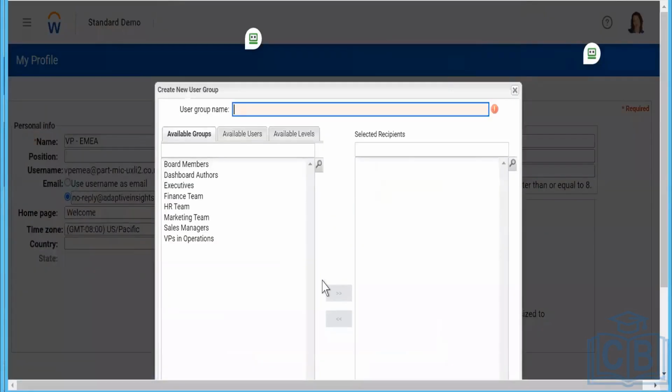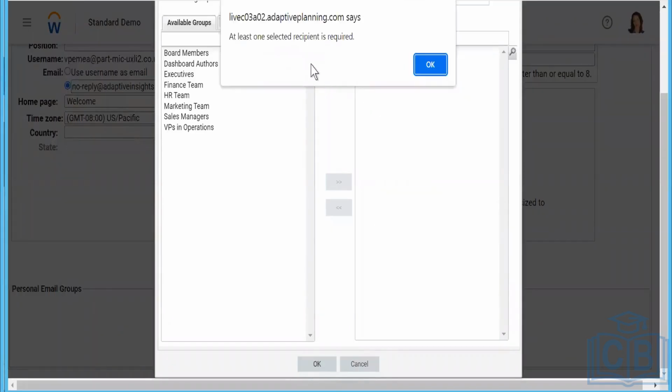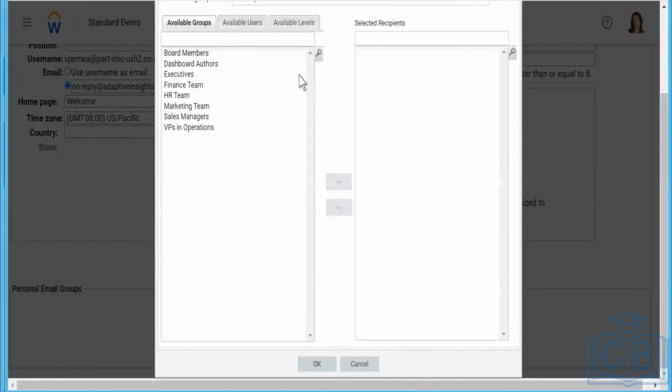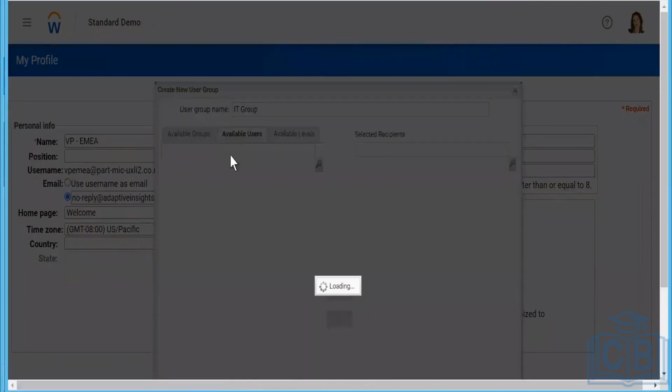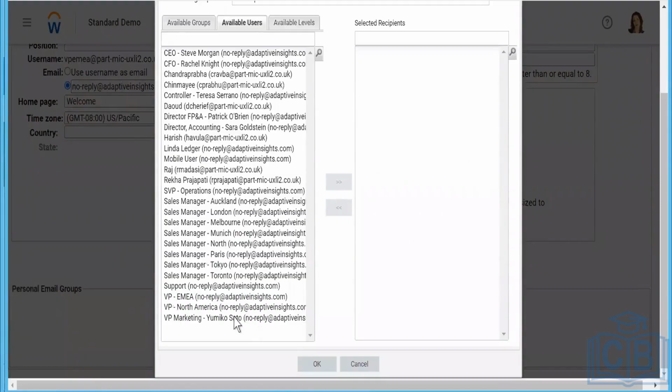For example, you can create a new group. I would just say I'm going to create an IT group. It has one recipient. Whenever you create one, you just need to add some users. Let's add ourselves.